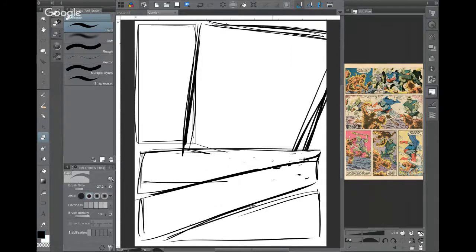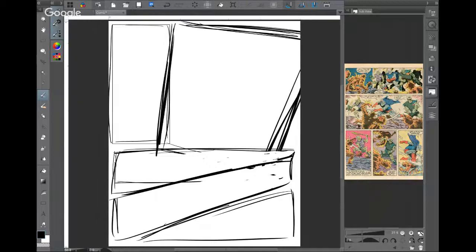I originally was thinking that those bottom three panels need to be of equal size, but now I'm not so sure because there's different amounts of dialogue in each of those panels. One thing I do like about this original page is the top half being horizontal, the bottom half being vertical. Well, now that I've made the top half more vertical, I feel like I want to make the bottom half more horizontal. So now I presented myself with a problem. I need to show our three heroes in peril with these lava men converging around them. And I knew the moment I saw this page, one of the first things I was going to do to change up the way it feels.